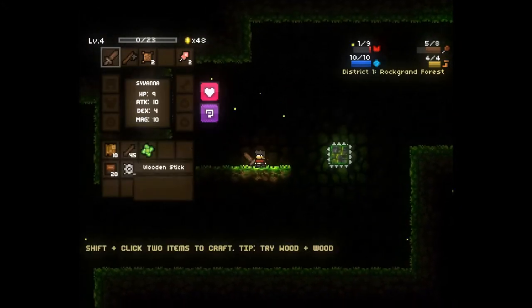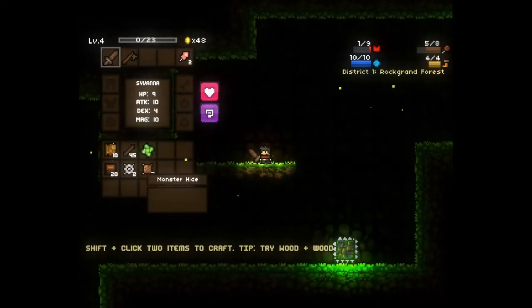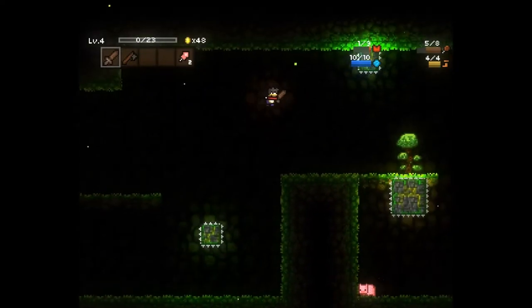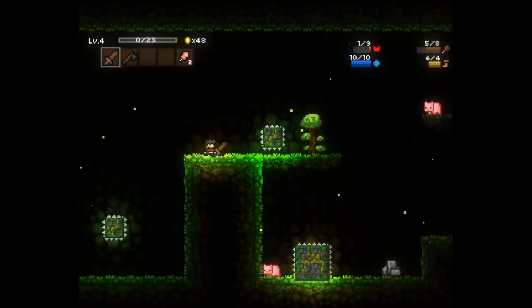Do enemies drop stuff, though? Yeah, you get two monster hide, a crap ton of XP, and some meat. Cool. So I'm going to eat his flesh now.